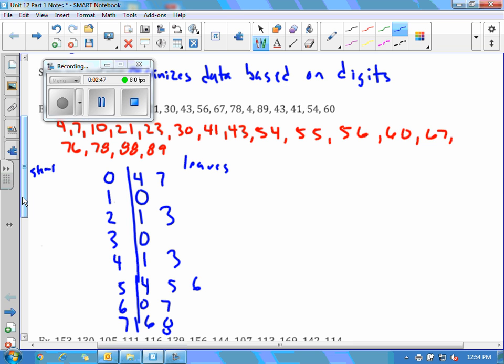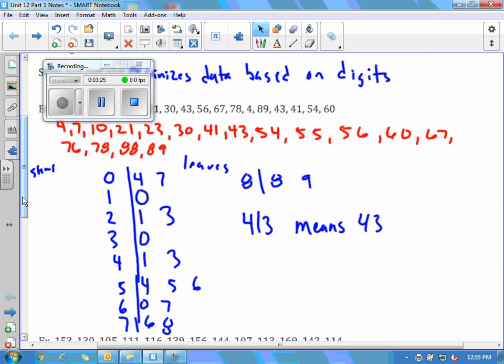Now, I didn't do a very good job. I didn't fit all these on here. But I would also need to have 8 on the left, and then 8 and 9 on the right, so 88 and 89. Now, every time you make a stem and leaf plot, you have to put a key at the end, because if you hadn't seen the numbers that you were given at the very beginning, just looking at the stem and leaf plot, you don't know what 1 line 0 or 2 line 3 means. So you have to put a key at the end. For example, I can put something like 4 line 3 means 43. That tells people that everything I'm working with is 2 digits.